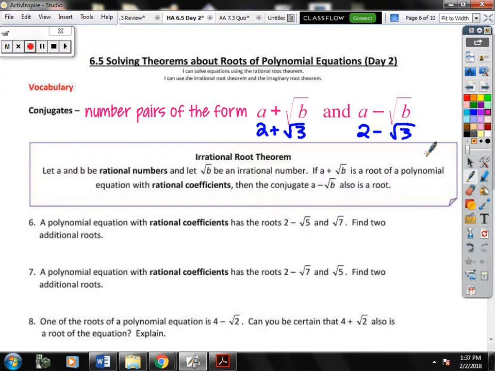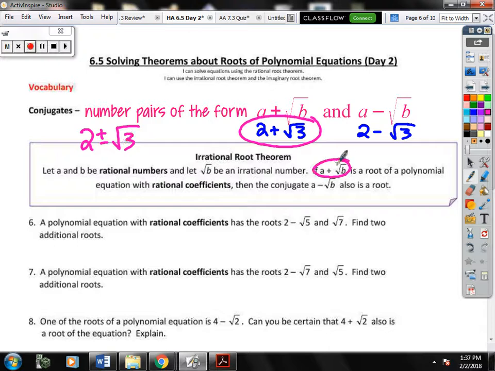Why? Maren? The plus or minus. Normally our answers come out to be 2 plus or minus the square root of 3, right? Technically that's two answers. That's 2 plus the square root of 3 and that's 2 minus the square root of 3. That's basically what the irrational root theorem says. It tells you if you know that an irrational pair of numbers is a root or a 0, then you'll know its conjugate also has to be a 0, because if you have something plus the square root, then the minus has to be there as well from our quadratic formula.